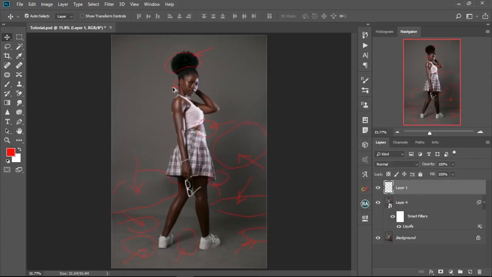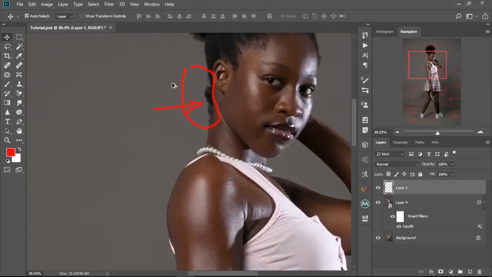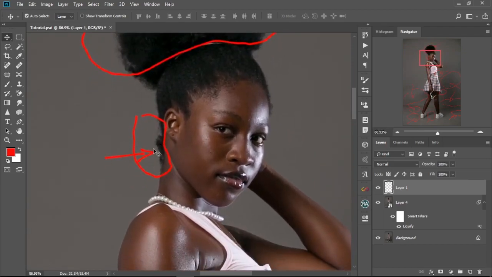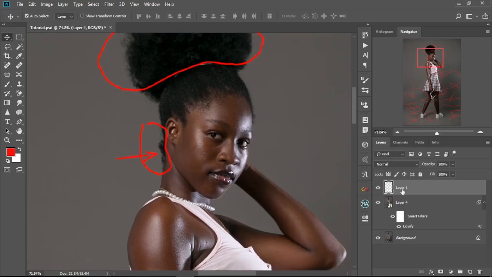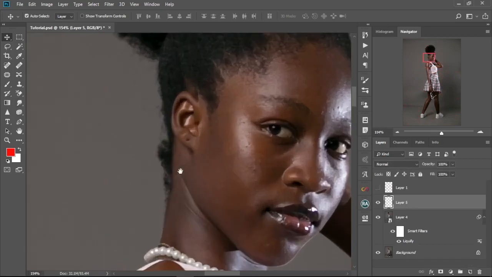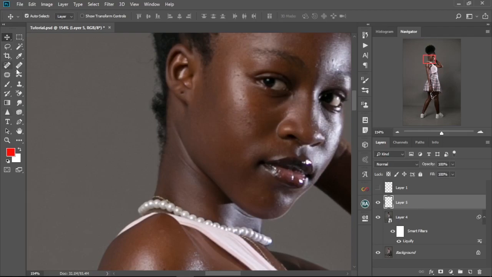I noticed that the hair behind her head isn't okay after I switched between the visible marked layer, so I decided to give it a quick fix. I turned off the marked layer, then created a new layer above the layer 4 and zoomed into the hair. Then selected the clone stamp tool at the tools panel. I then sampled areas around that portion and gently brushed the flyaway hairs to remove them.